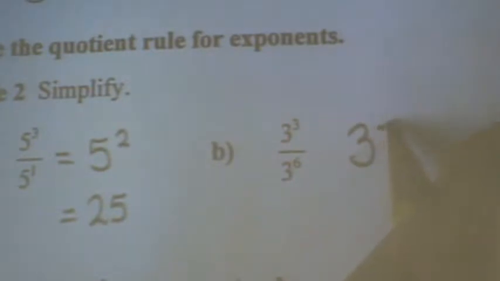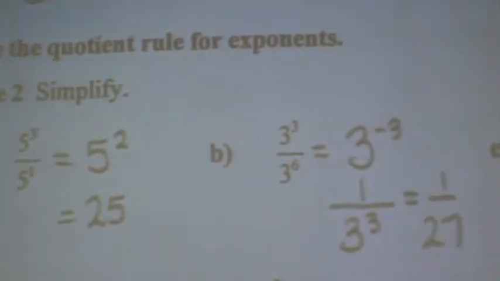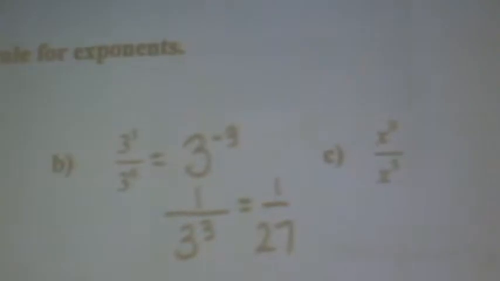How about B? 3 to the negative 2 power. I'm sorry, 3 to the negative 3 power. And do you guys know, we could do it right now. How do you get rid of a negative exponent? Wherever it is, if it's in the denominator and it's negative, you bring it to the numerator and make it positive. Put the reciprocal. So this is gonna be 1 over 27.